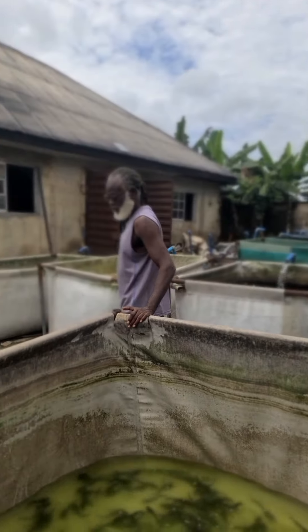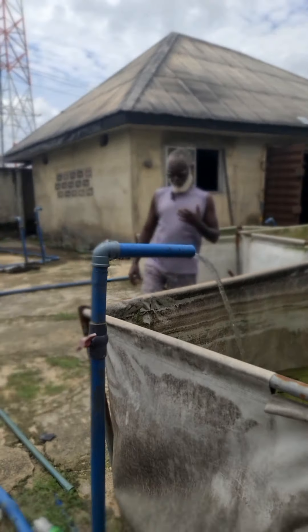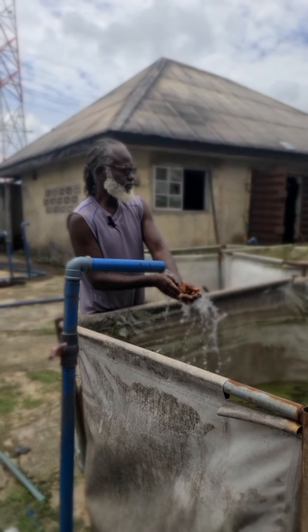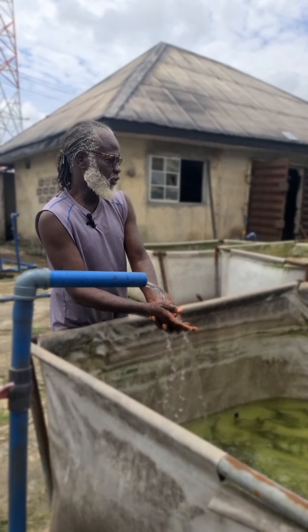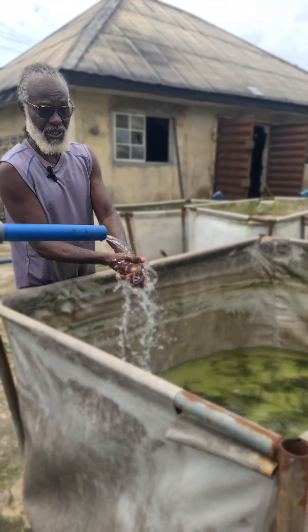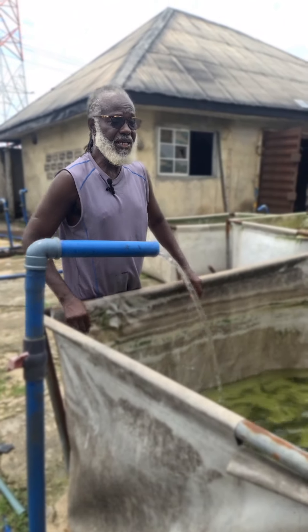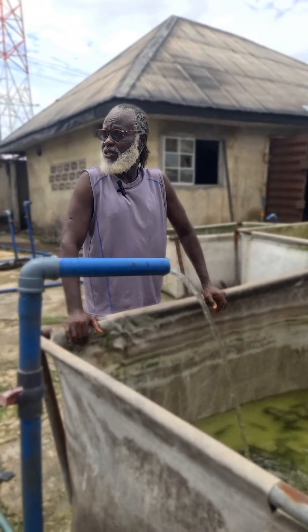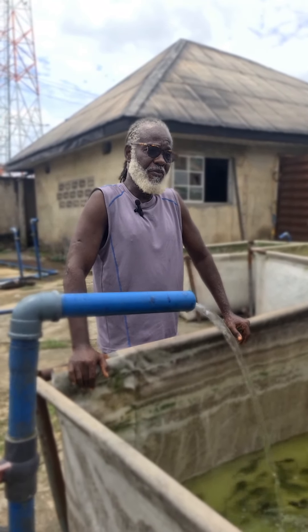Right now there's nothing we can do. The situation is bad, but the people producing the local feed are struggling also. The fish business industry is tough. It's not just the fish business — every business is tough now. But this is what we have in the catfish farming business.